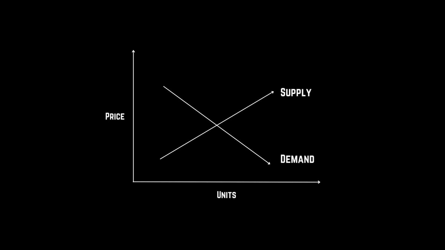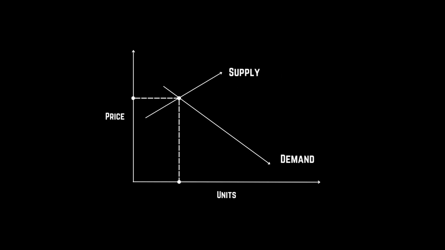If you want to increase the price for your product, then the easiest thing that you can do is to cut off the supply, which means that the supply curve moves to the left. And if the supply curve moves to the left, the point of equilibrium moves up, which now means that the stable prices have gone up. And since the stable prices have gone up, it means that you can charge more for that same product. And the reason this works is because of scarcity, which we will talk more about later.